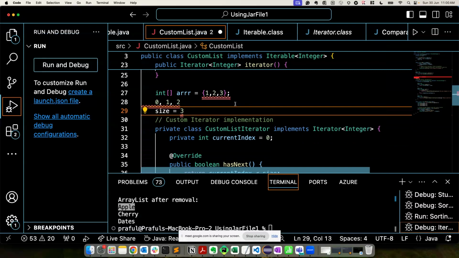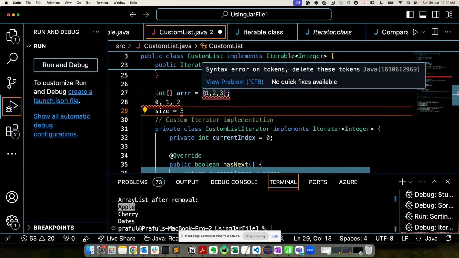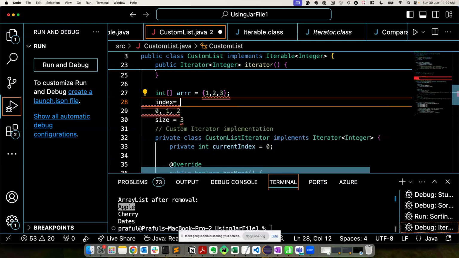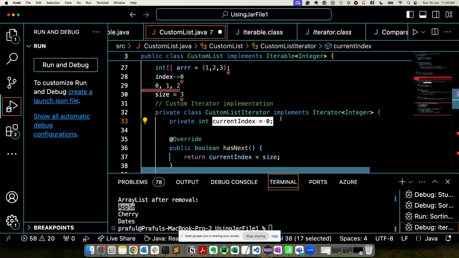Now my iterator, when it will be traversing, it should have a note of how many index I have traversed. Yes or no? If I am starting with the first element, what will be the first index to traverse? If I am starting, the first index will be 0. Very good. That's why the current index will always be 0 when you are first starting the iteration.